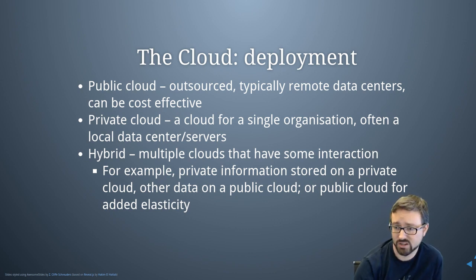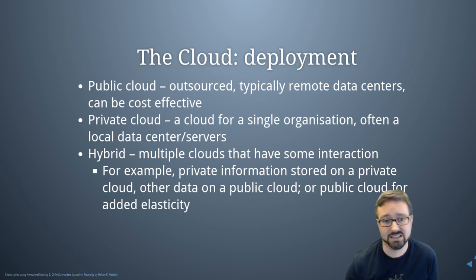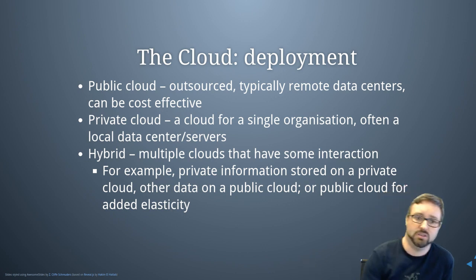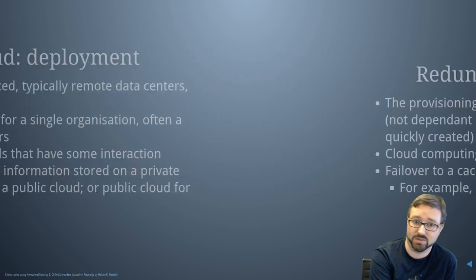And a hybrid approach is where you do a bit of both. So you use public cloud infrastructure and also some private cloud. Some of the reasons you might want to do that: you might have some particularly confidential information that you don't feel comfortable storing remotely, so you want to keep that on premises, and in that case you might opt for a private cloud deployment. And you might use the public cloud for added elasticity. So, for example, if you meet your capacity and you need more capacity, you might be able to use an external provider to get the extra bit that you need when you need it.